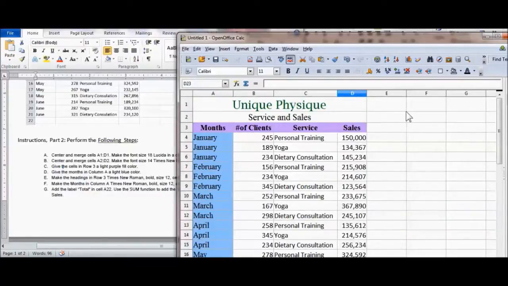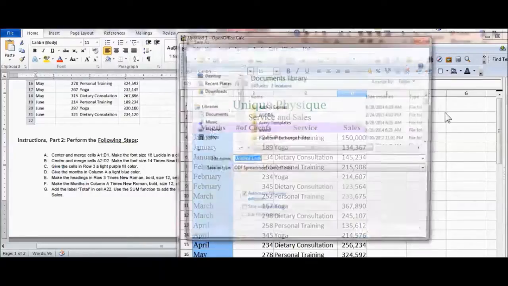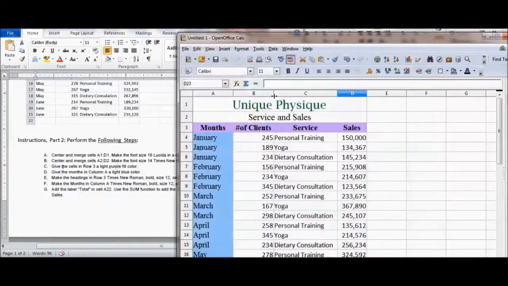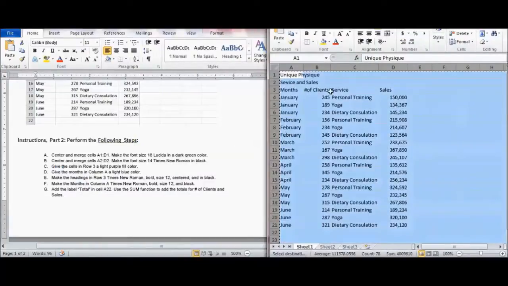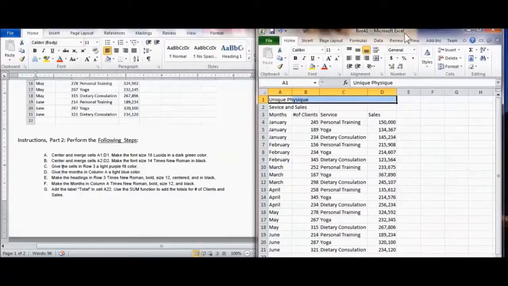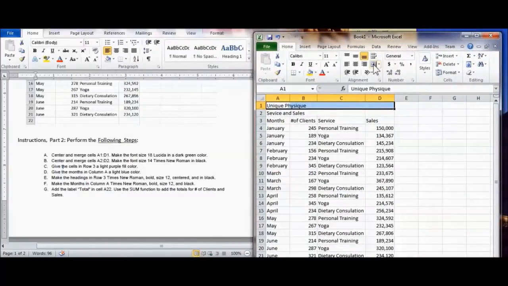So let's finish it up for Excel. So once again, Excel, highlight A through D. And what we're going to do is click the merge and center button.